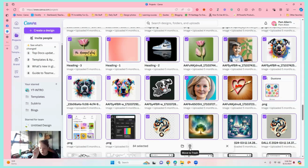Okay. I want these two. So I'm going to take those two off. Oh, I like that one. These are ones that I made in Canva. So that's why they're right there. Okay. So go clean your Canva.